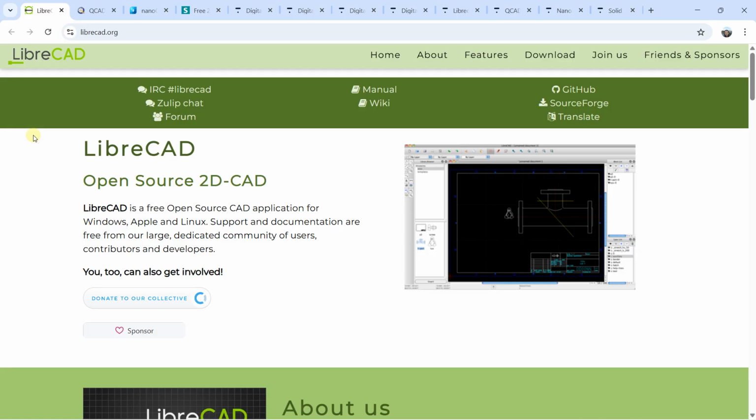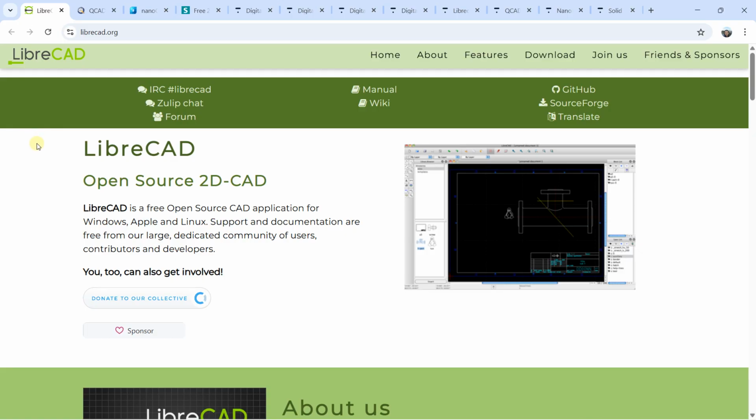With AutoCAD, you can work with various types of plans. You have the possibility to work with different types of drawings. You can add dimensions, you can print the pages, and you can do a lot of technical drawings. And I'm going to show you great alternatives that you can use for free or at an affordable price.